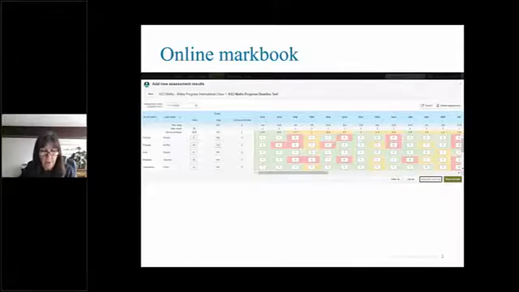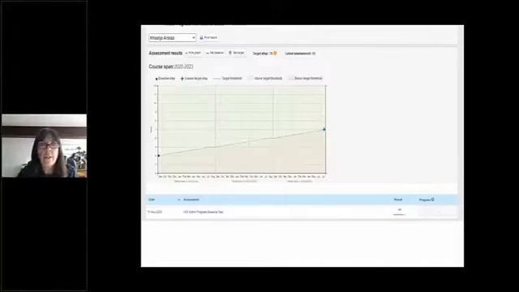So once you've input the baseline test marks for each student, then you get a graph for each student that looks like this. So this is just for one student in the group. So this helps you to set targets right up to the end of Key Stage 3. It plots where they are at the beginning of their course at step 4 and predicts that by the end of the course they should reach step 7. As you put more assessment results into the mark book as you progress through the course, they are also plotted on this graph so you can see whether each student is on target.